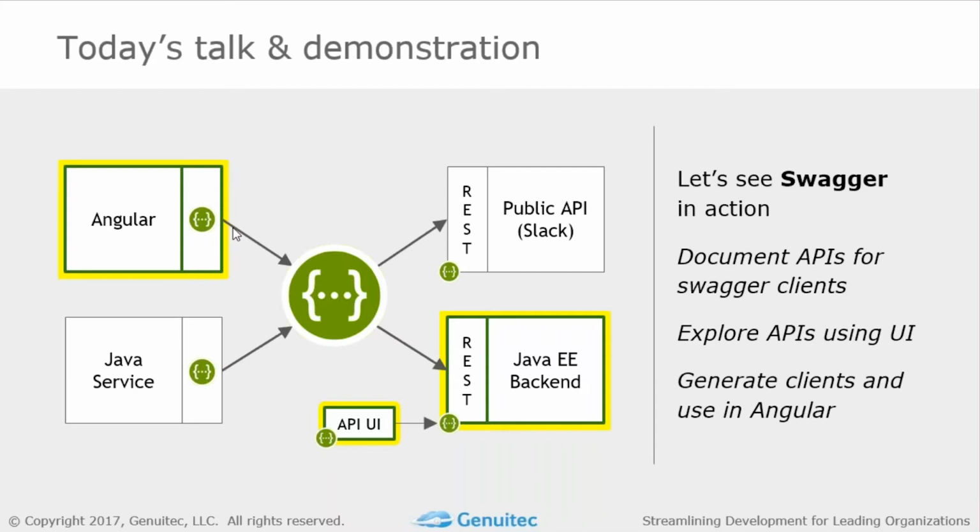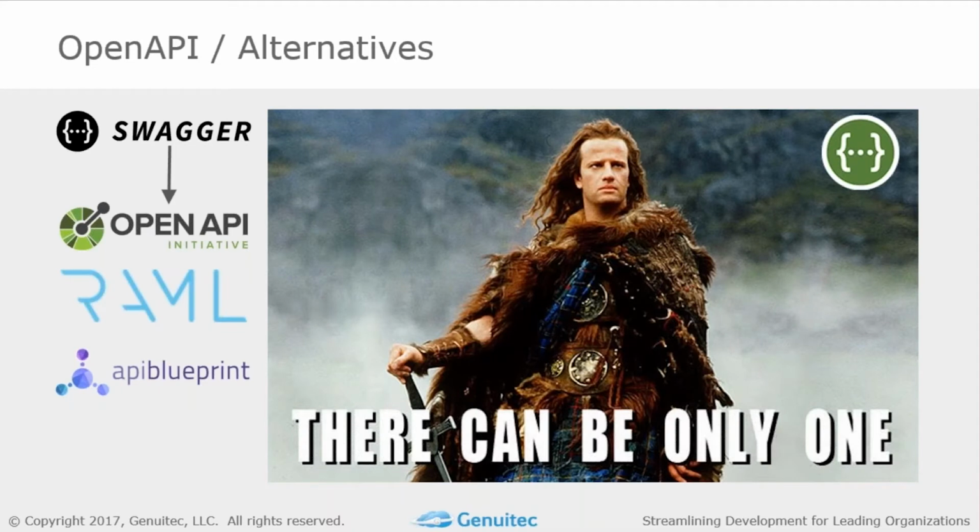All right, so in today's webinar, we're going to be showing you how to generate a Swagger specification for an existing Java EE backend. We're going to test this briefly with Swagger UI, and then we're going to build an Angular front end, again using a code generator to generate our models and some of the client-side service accessing code as well.